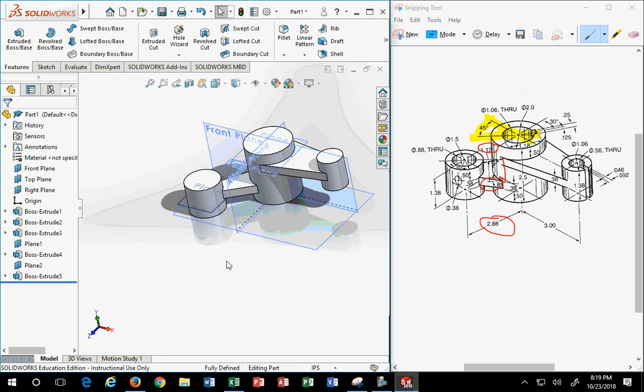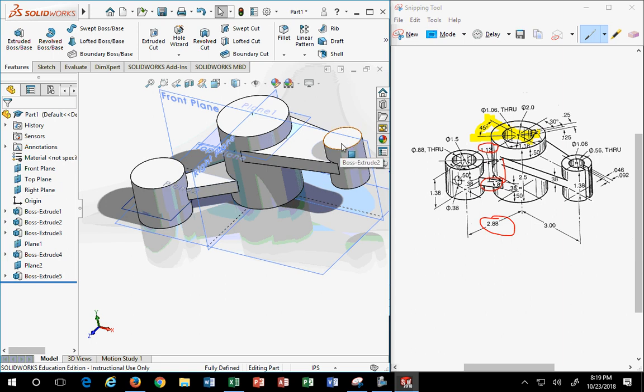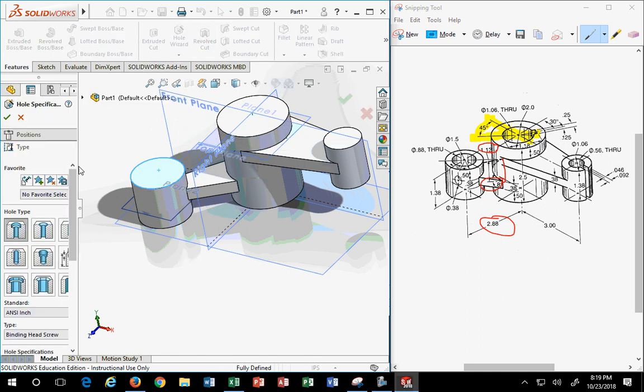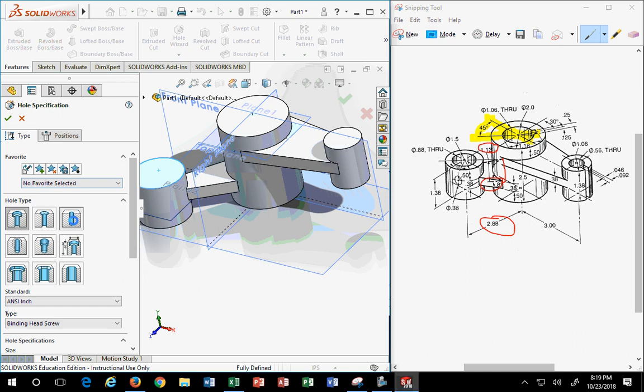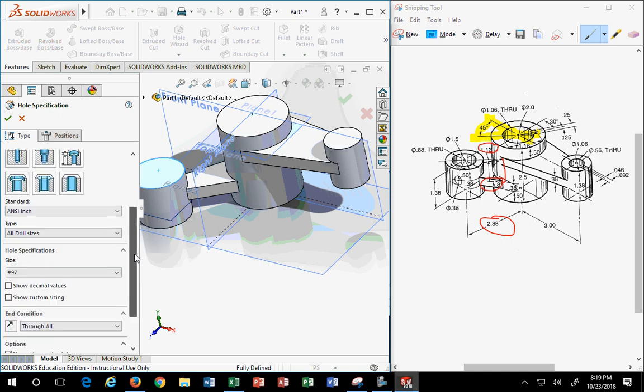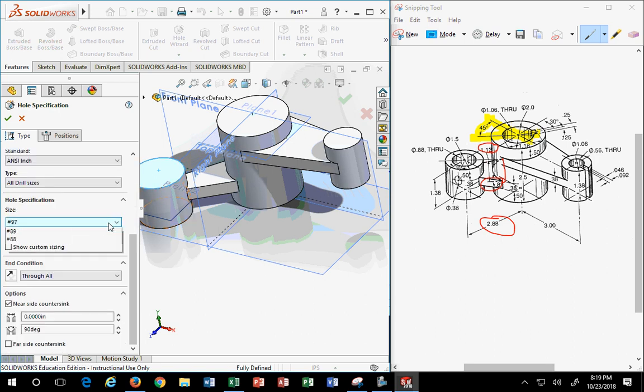Got it? Over here at the front, we can use what? The Hole Wizard, right? Now remember, pick the face first, then the Hole Wizard, not the other way around. The other way around makes a lot of extra work for you. We're going to do a through hole. The inside diameter is 0.875. That's one of the things I do like. When you select this, you actually find the drill bit, the 7/8 inch drill bit. Okay, I like this because it's real.